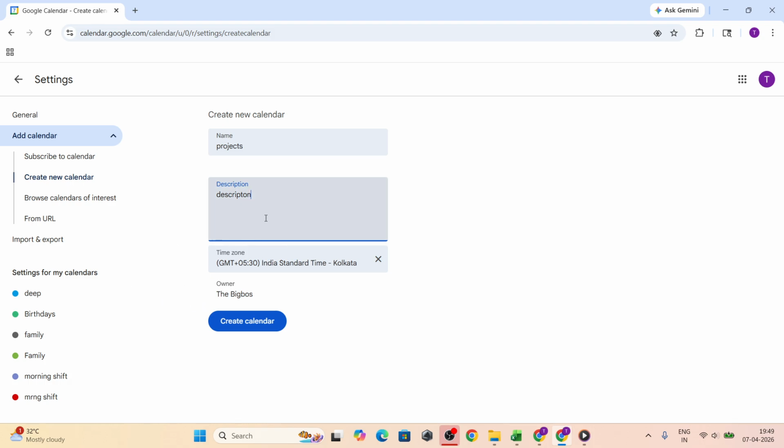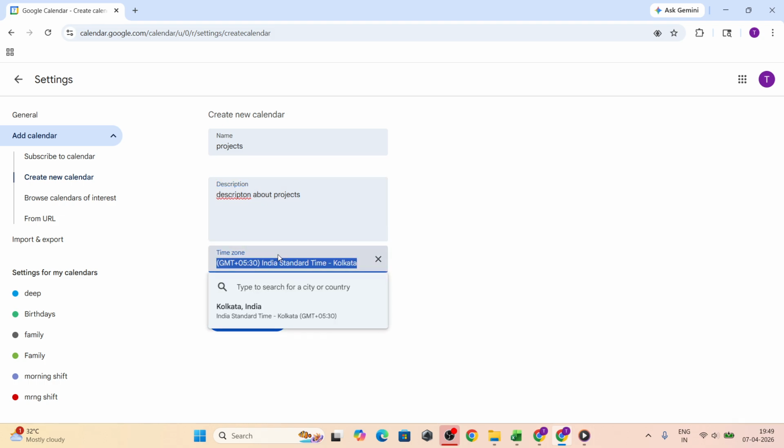Creating separate calendars for each area makes it simple to switch context and keep commitments tidy. Next, assign colors so you can recognize each calendar at a glance. Hover over the calendar's name on the left under My Calendars. Click the three dots and pick a color. Choose distinct, intuitive colors, maybe blue for work, red for personal, green for health. The goal is to build a quick mental map, so avoid colors that look too similar. You can always change a color later if it's not standing out.